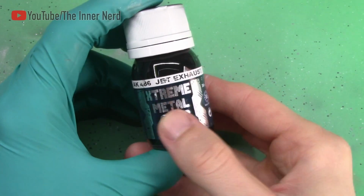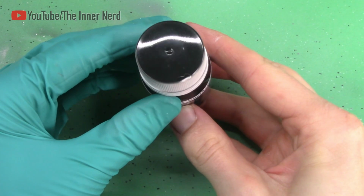Moving on to the exhaust, I base them in AK's Extreme Metal Jet exhaust colour before adding a layer of Alclad copper.